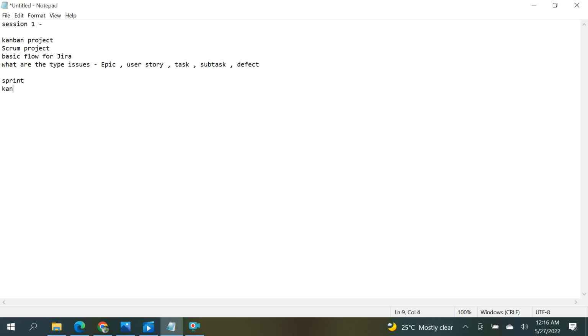The purpose of Kanban, how we will start a sprint, start date, end date, and the roadmap to track your monthly or daily progress. Then your backlog: how to create your backlog, how to create your epic, how to create your story, how to create your task or any subtask. According to this you will decide your cycle for your Kanban and your Scrum project, by the way.